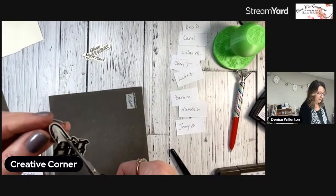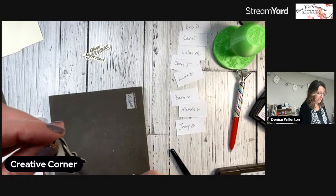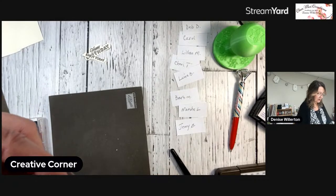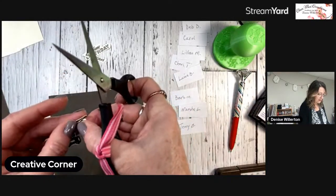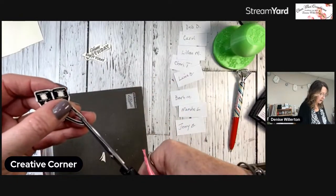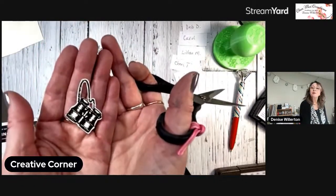And then, for this, I am using mostly my tip because I am in such a small, tight area. And then I'm just going to come in here and clean that up just a little bit. There's the binoculars.